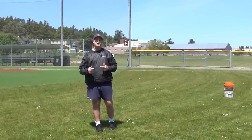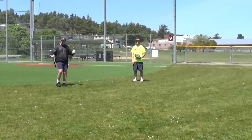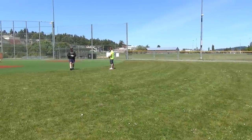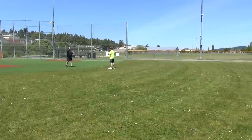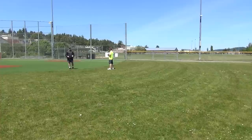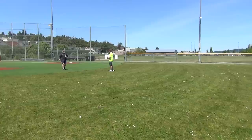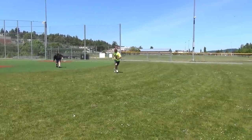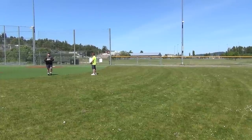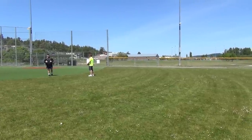Now we're going to toss balls to a real person. We've got Jerry here working with us — Jerry is 11 and a half; he has a beard, he developed a little early. I'm not going to try to bat the ball to Jerry, so we're going to get rid of the bat. I'm going to toss the balls to Jerry. We want Jerry to run back at a 45-degree angle. Jerry doesn't have a protractor in his pocket — Jerry doesn't know geometry. So I'm going to tell Jerry: you see that fire truck out there? I want you to run straight towards that fire truck, but look back at me so you can see the ball. We want our outfielders to keep running full speed and reach out to catch the ball. We have to do a good job as coaches to lead our kids — we're not going to be perfect, don't worry about it.